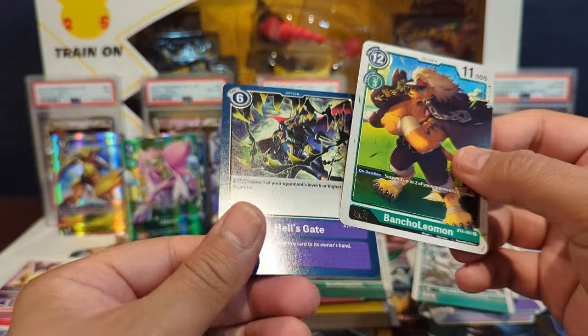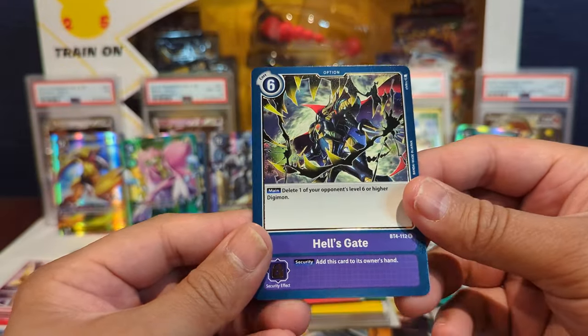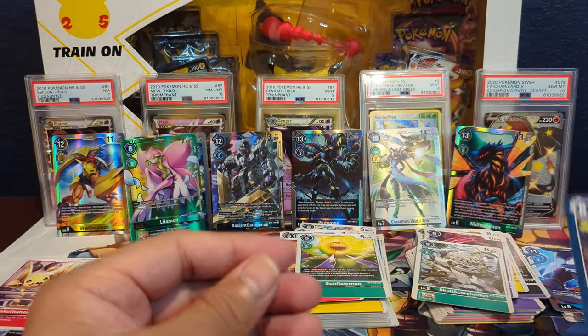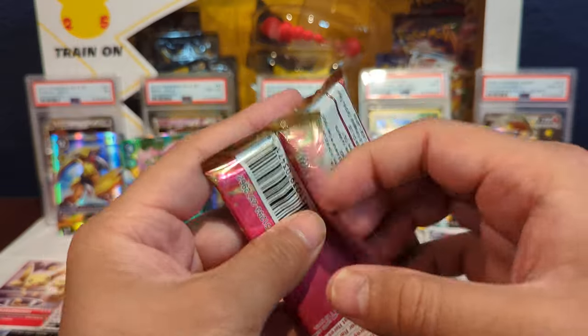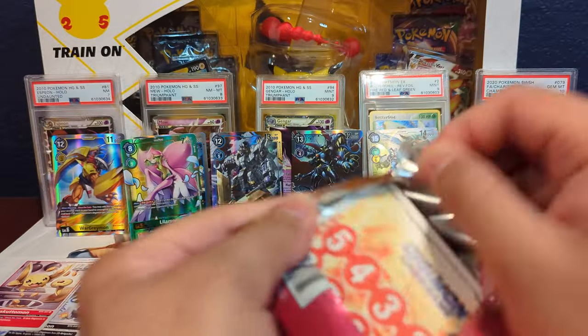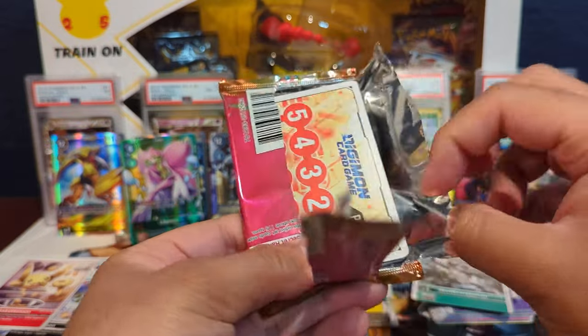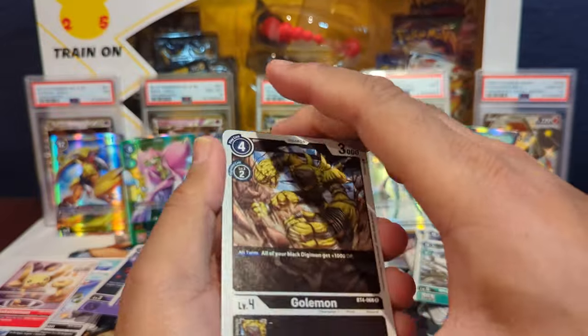Got Boncho Leo and Hell's Gate. Yeah, this one's great. Delete one of your opponent's Digimon with level 6 or higher. Kind of like another removal for purple. Yeah, if you guys want, I can go into more detail about various card games. Digimon and Pokemon are my specialty, but I wouldn't mind digging into something else.